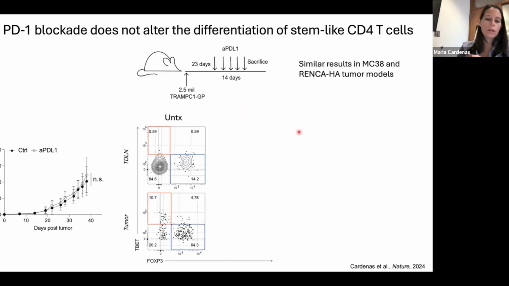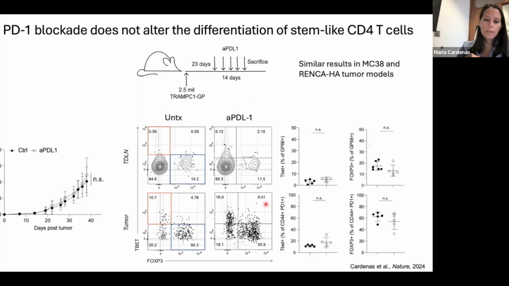And what we found is when we look at the phenotype of antigen-specific CD4, so these are all gated on GP66, in untreated, it's just what I've told you: very little Th1s, and a population of Tregs within the draining lymph node that is massive within the tumor. And then after PD-1 therapy, although we got enhanced proliferation, these cells maintain the same phenotype that they had in an untreated mouse. And so it seems like PD-1 is capable of restoring somewhat the proliferation of these antigen-specific cells, but it's just restoring the proliferation of what's already there. It's not changing the differentiation state of these antigen-specific CD4s.